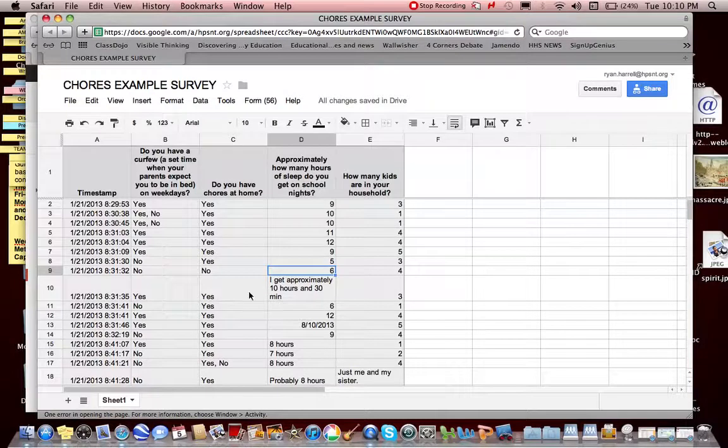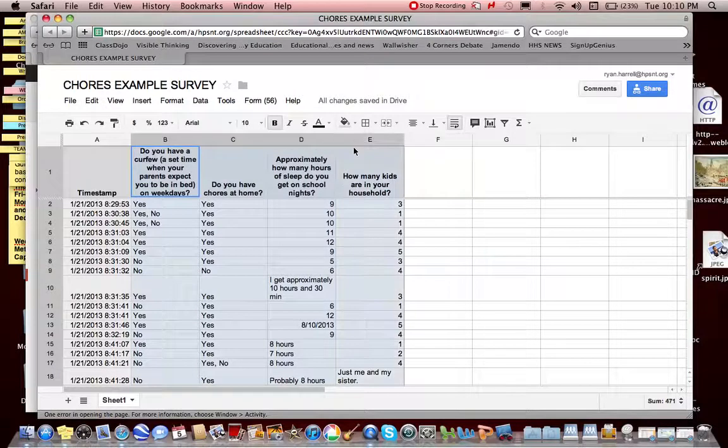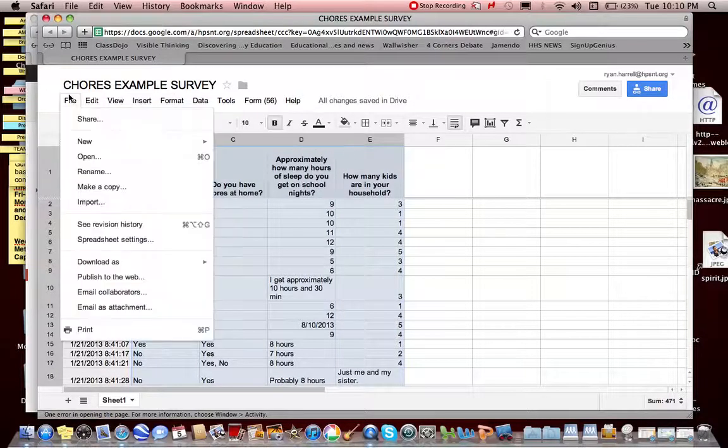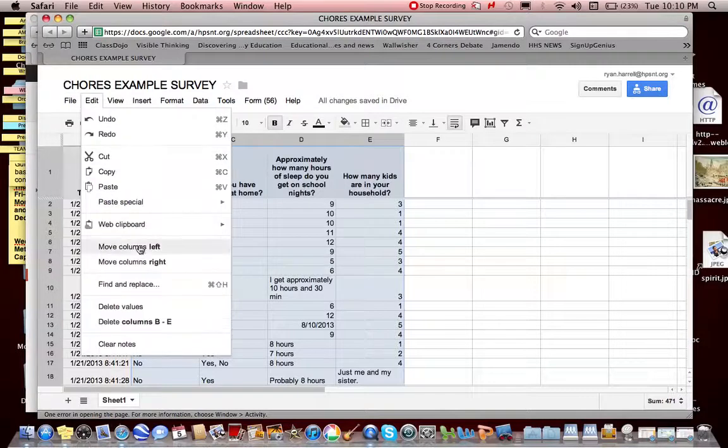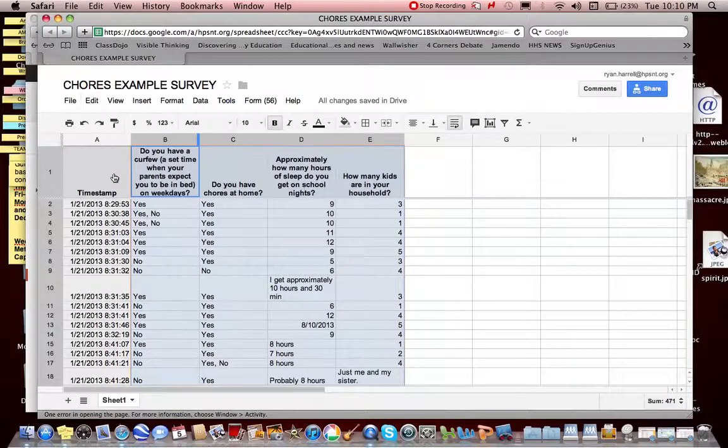So what you're going to do next is, this might seem weird, but since this is linked to a Google form, you can't use it as a regular spreadsheet. So what I want you to do is select the columns that have your data in it. And I want you to go to File, Edit, and Copy.